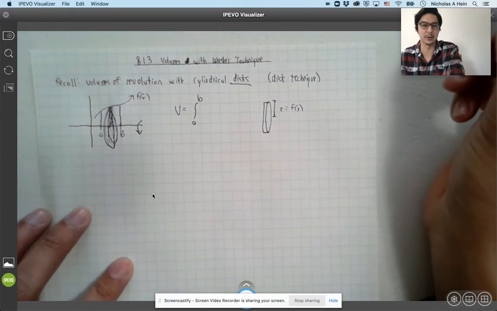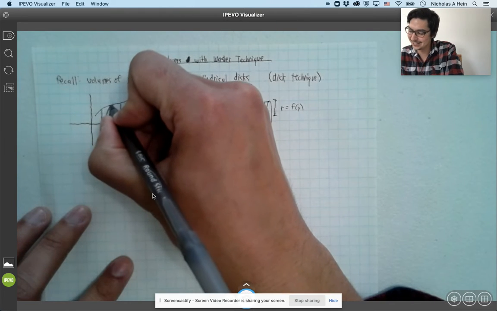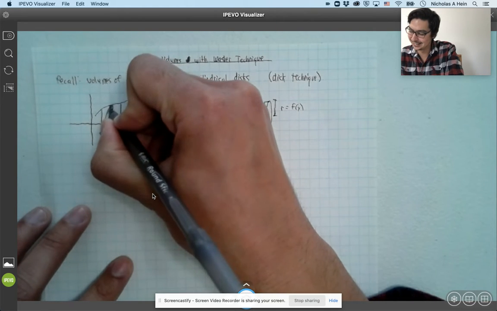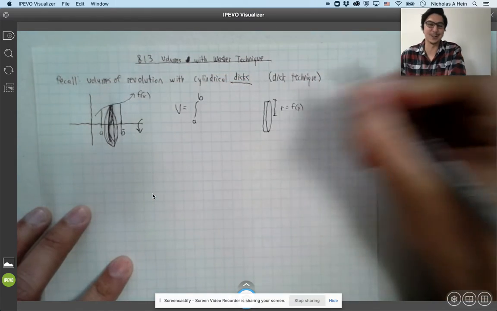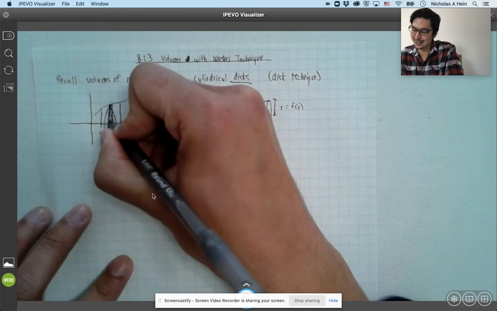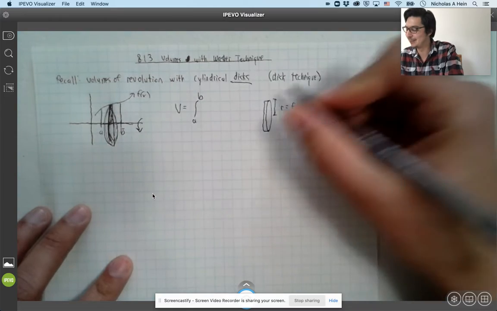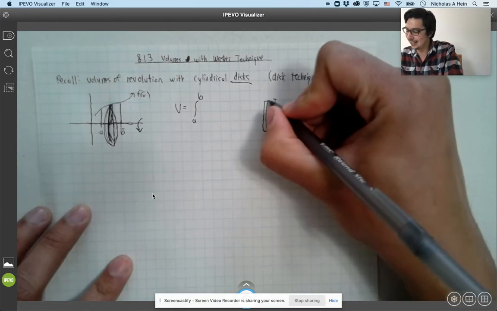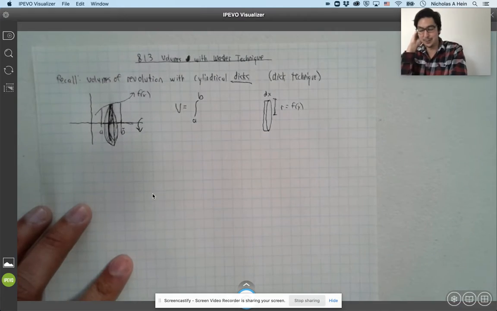That was an awful picture. I'm sorry about that. That did not look good at all. Rotate this towards you, and you end up getting this cylinder, and I can't really redeem it now. It's pretty messed up. Focus on this picture over here. We got a cylinder where the radius is f of x. But I was trying to show you that this right here would be the radius, because that's the center of the cylinder, of that circle there. And then the thickness of all of them is dx, infinitesimally small with x.